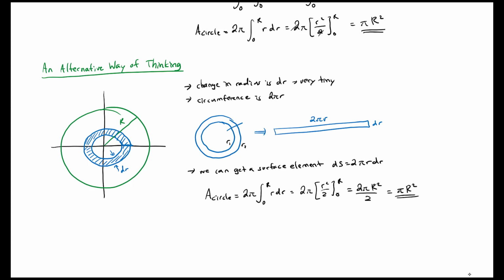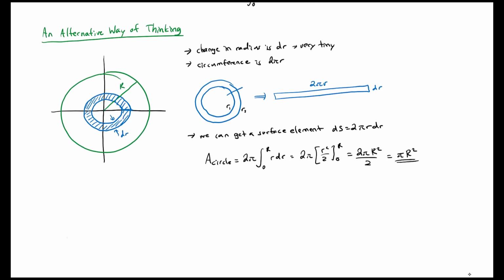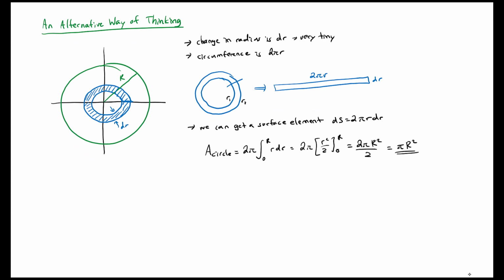And remember, we are physicists and engineers, and we want to apply mathematical concepts in the most efficient and productive way possible. So what have we learned in this video? When we're working with polar coordinates, there's three things we should remember. Number one, the unit vectors are going to be r hat to change the distance r, and phi hat to change the angle the line makes with the x-axis. Number two, the differential length elements are dr, which is a baby step in the radial direction, and r d phi, which is a baby arc length step. This means that the differential area element is dr times r d phi.